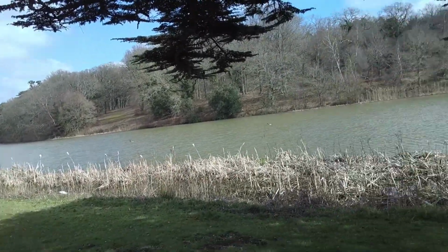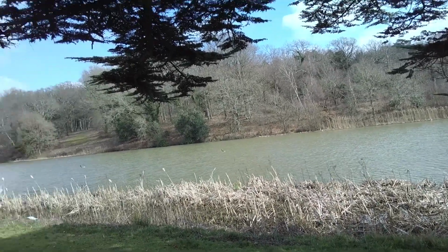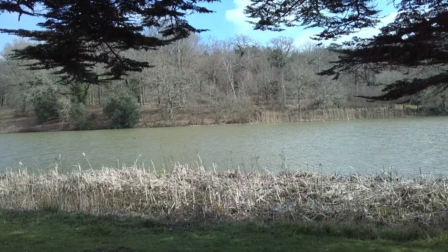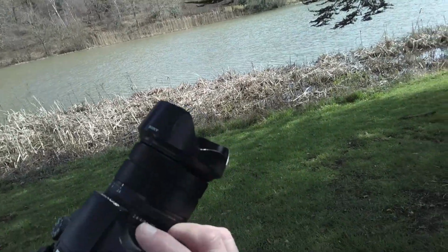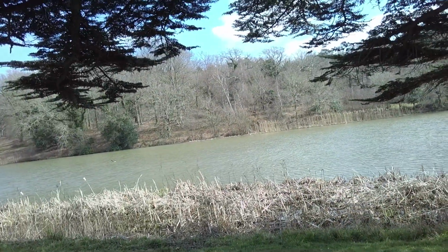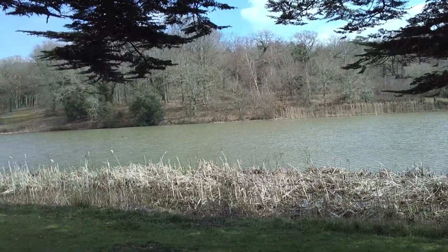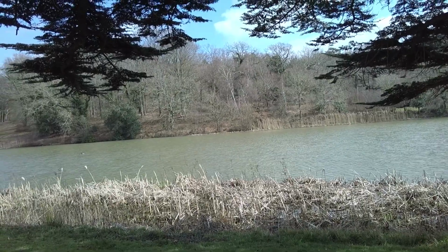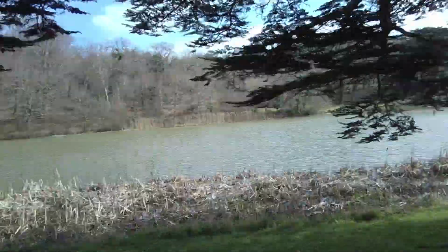And that's kind of what my friend Nick said, who had the same issue, who got rid of his camera and then bought another one later on. The RX10 IV though, even though it's been bashed around, dropped and everything, has been absolutely brilliant. Been covered in water, sand, mud, the lot. So anyway, I'm going to sit here quietly and see if this heron does anything, and I'll be back in a bit.